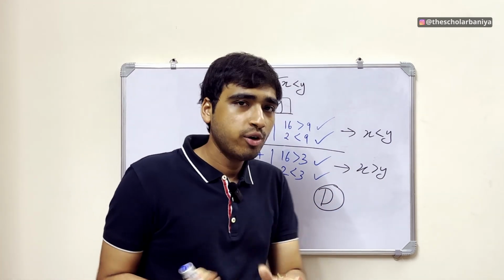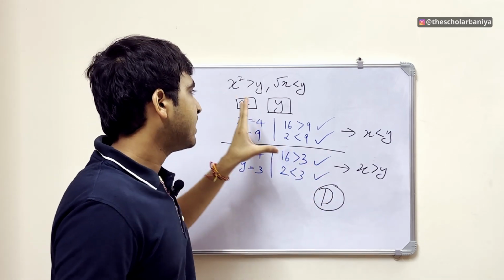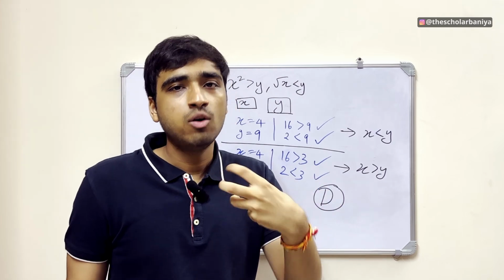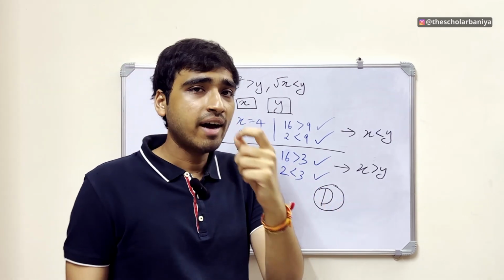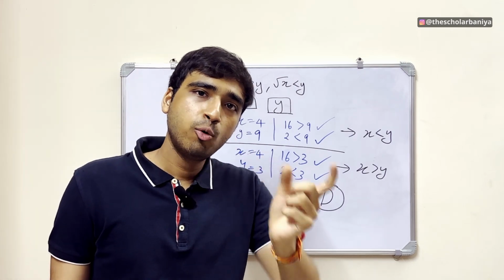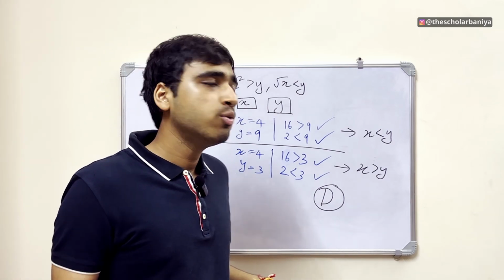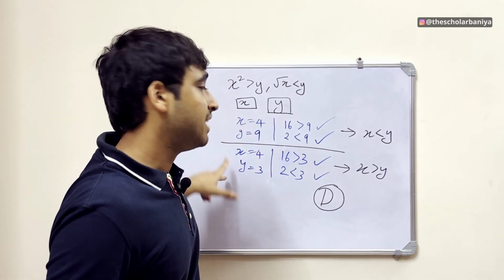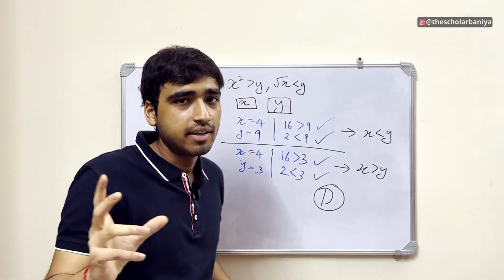So what you have to understand from this question basically is that when given such type of questions in inequalities, a lot of times you have to take a value. And you have to take a value in such a way so that you can prove it right for both the cases, for this also and for this also, because that will help you come to the conclusion that even this is true and even this is true, so we cannot say anything. So that is how you have to take the values.